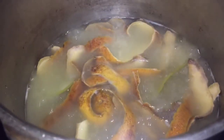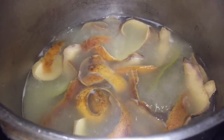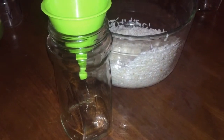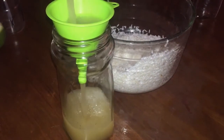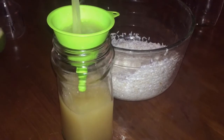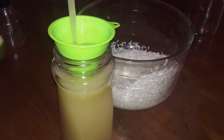Meanwhile, I am going to put my containers to boil for a little bit. So once that is sterilized and it is cooled down, I am going to add the rice water that you just made. And we're going to let that sit aside for a week to a month. So I will make an updated video in a week's time.